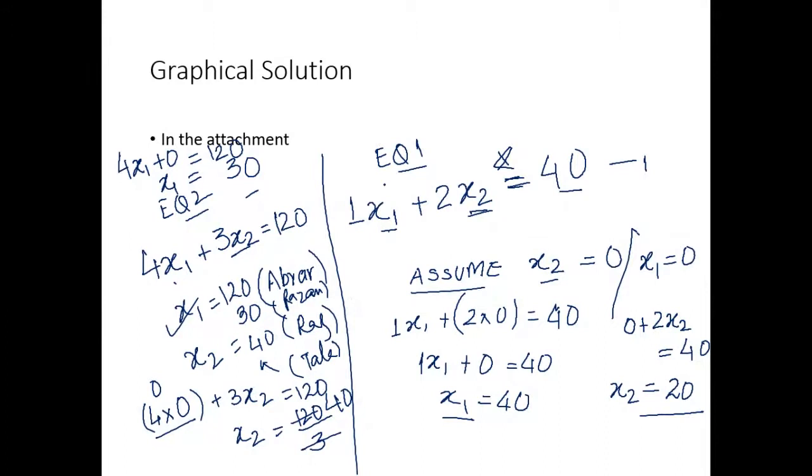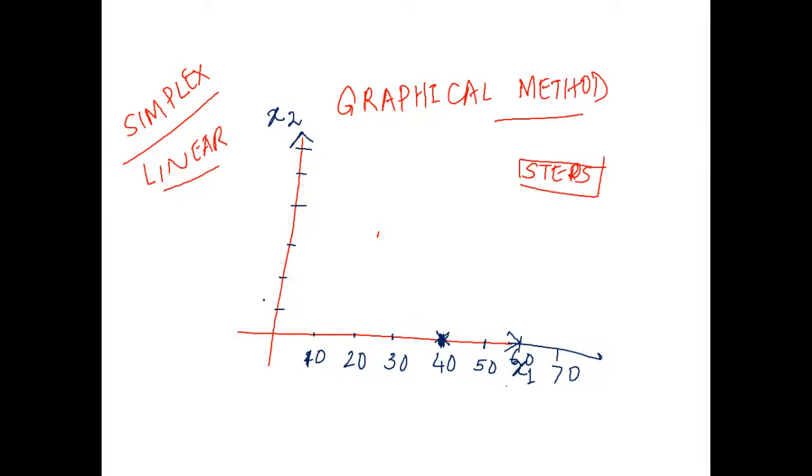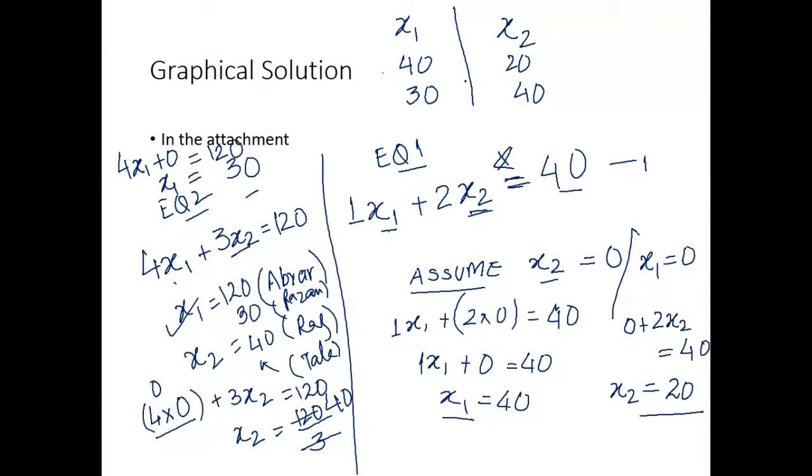So we got all the 4 values. Let's write it down here so that it's easier. I did both at the same time so that I can show you how to decide about the intervals. So x1 values are 40 and 30. x2 values are 20 and 40. Now, what is the range? Here also 30, 40, 40, 20. So we can keep an interval of 10 each. These are the 4 values, okay? 1, 2, 3, 4. The minimum is 20.